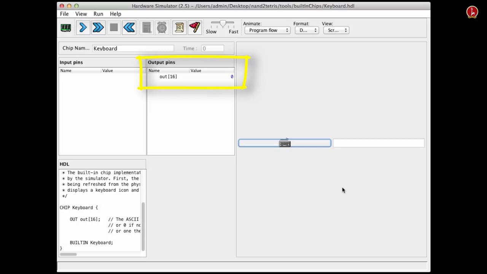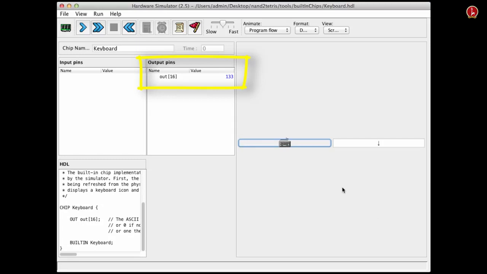Let's try another key. I'm going to press space. Pressing space, I see that the scan code of space, which happens to be 32, appears. Let me press down arrow, and down arrow happens to be 133.